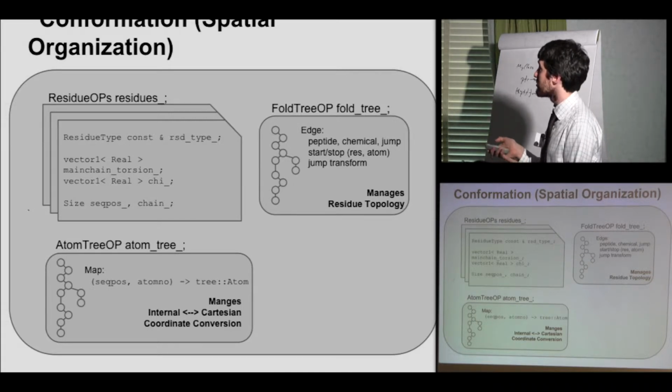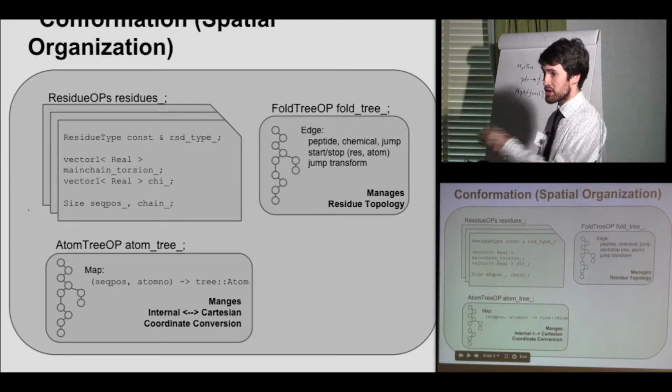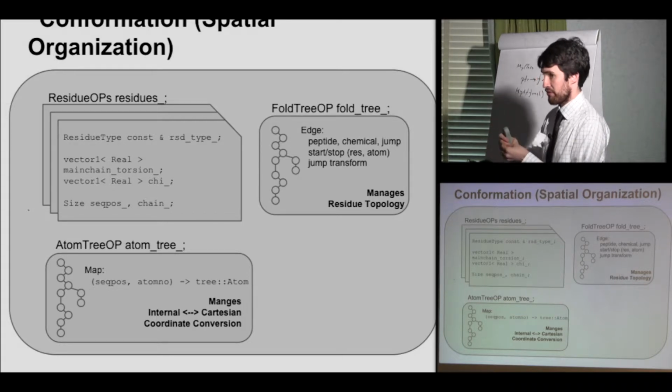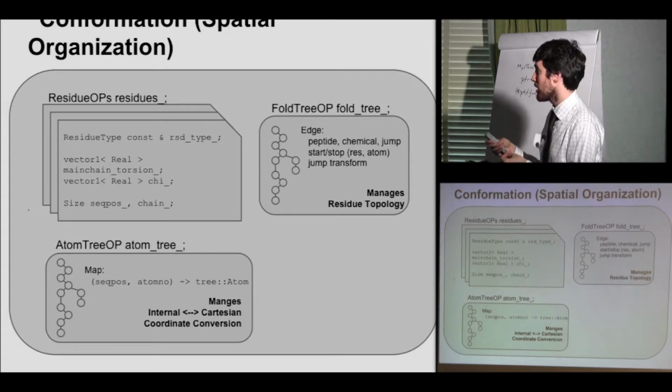A key part of how the atom information or the coordinates are stored in space is that, rather than simply storing the Cartesian coordinate of each atom, the standard way of representing the coordinates is through internal coordinates. This is where you have the torsion angles of the backbones and side chains. And since each residue type has fixed bond lengths and angles, you can figure out through a recursive function where the atoms are in space.